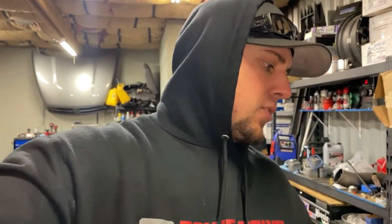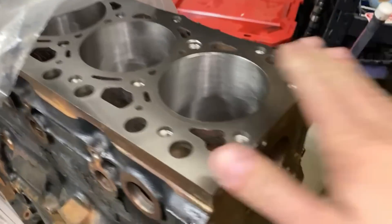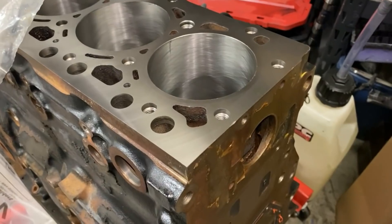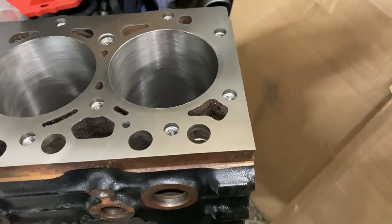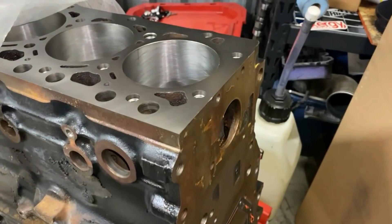In my opinion, before deck plate technology and the comp wet block, the 6.4 was the best they had — so it worked. The other option is to de-stroke it and machine the deck down 80 thousandths. To me, that is the dumbest way to do a 6.4, because when you take 80 thousandths off the top of the block you're losing 80 thousandths off the fire deck, which is already only about a half inch from OEM. I always thought that was the poor man's 6.4 — it requires all OEM pistons and OEM rods, just the machined deck. All you're getting out of it is the rod angle.